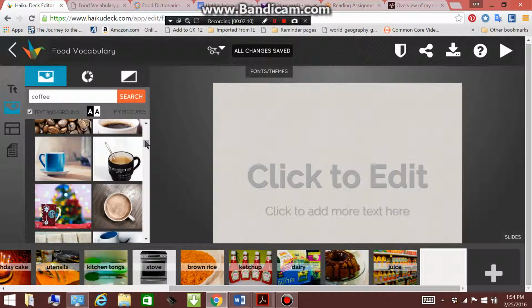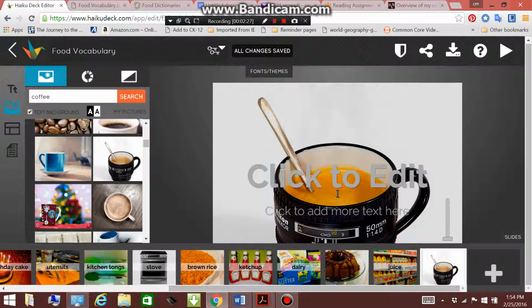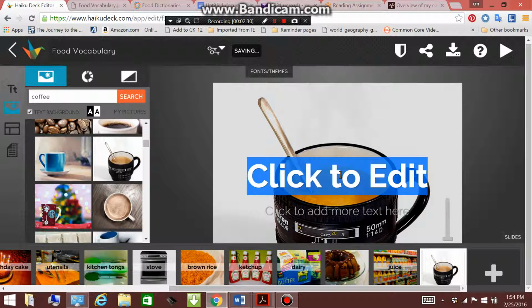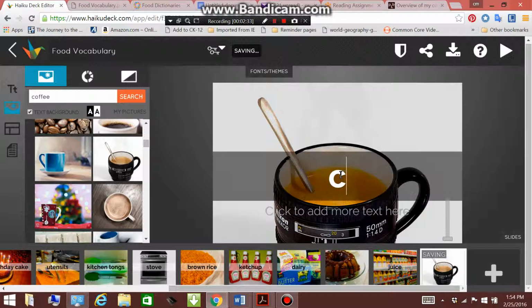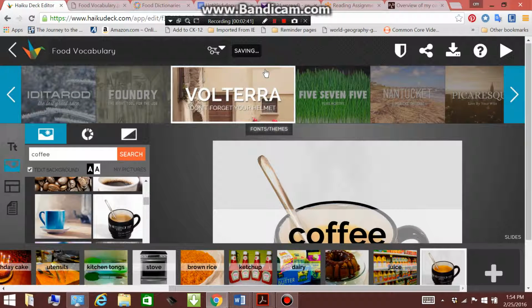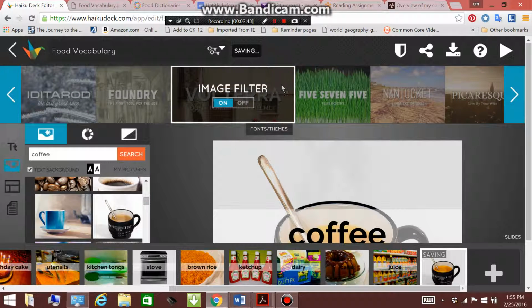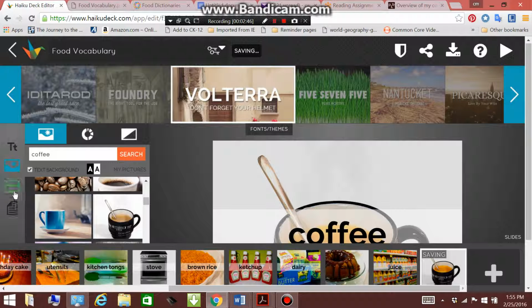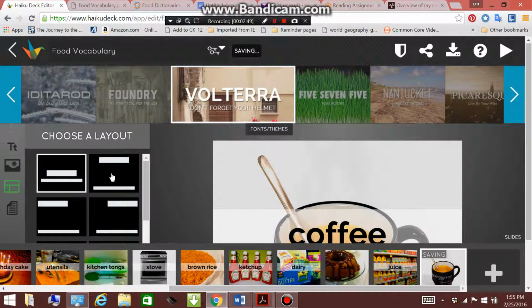The thing I like about their image collections, the Creative Commons images, is that they're very nice for graphic design. They're very clear. You know, with Google Images, sometimes the pictures don't even seem to relate. So it's a nice way to narrow it down. Basically you just click on the photo and it transfers over here. And then the student can click right on the photo and choose to have, for this, I have black lettering. They could choose the fonts and themes here if they wanted to. I picked one that was very clear to read. And you can choose different layouts depending on your needs.